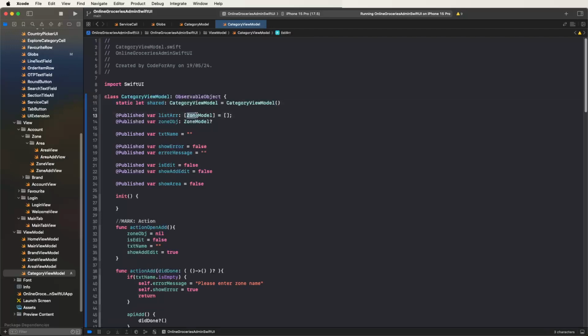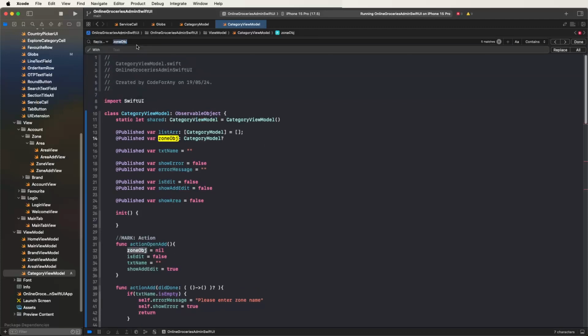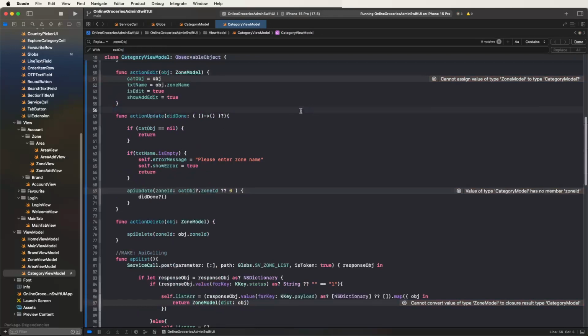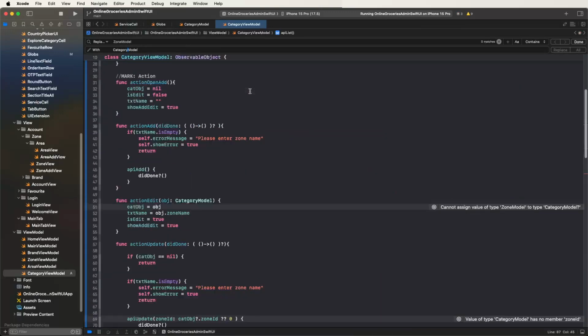Now we need to set the category model here, and also change zone to category using find and replace. So we need to set get model, get objects, replace all, and configure this. Also now we need to copy this model and change it to the category model, replace all, and apply.